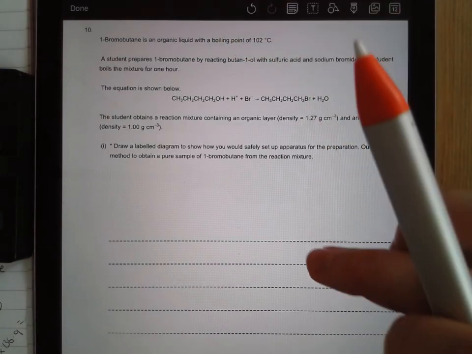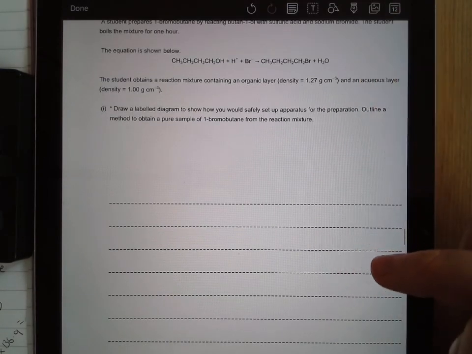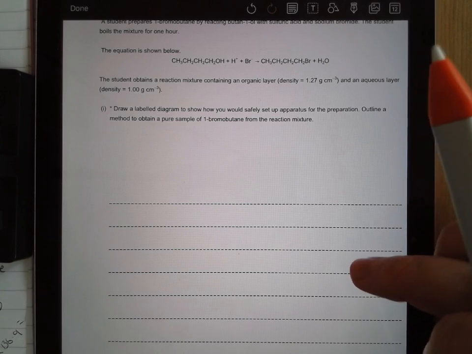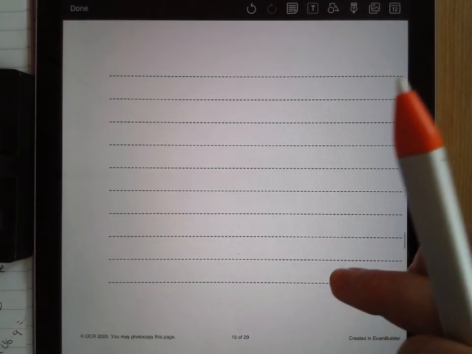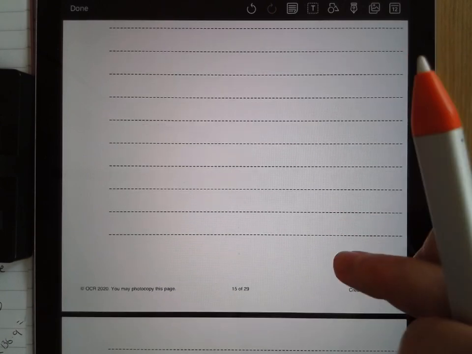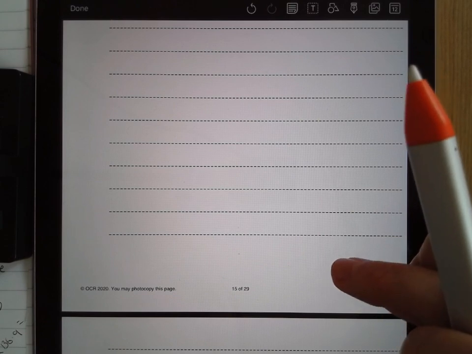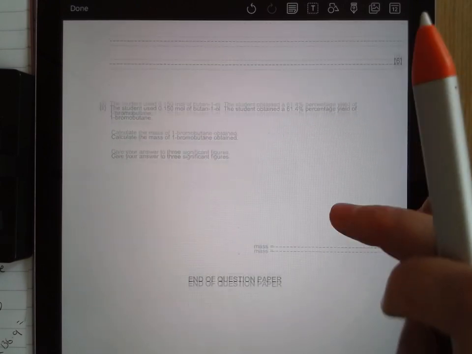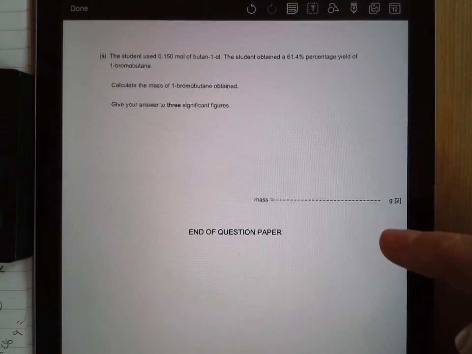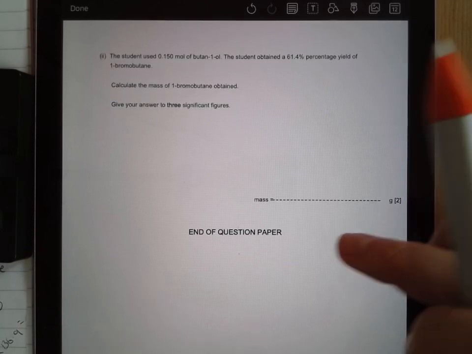We've done questions very similar to 10, so I'm not going to go through, but please pay close attention to the mark scheme. It says on the mark scheme that this question was really badly answered at the time, so pay attention to it. Make sure you're writing your answer from the mark scheme and that you know exactly what to include. The last part of it is just a calculation question.